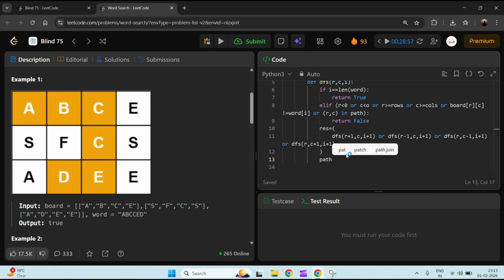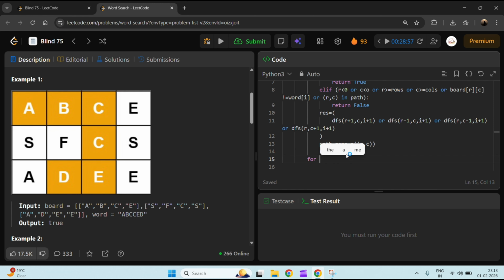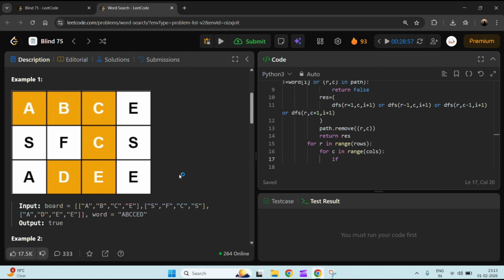And here the main thing: now we simply check the range of rows, and again we consider another for loop and go through the columns. Now this is the correct condition. We can start searching anywhere.